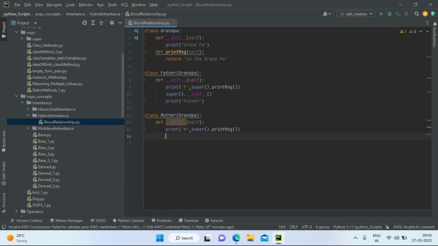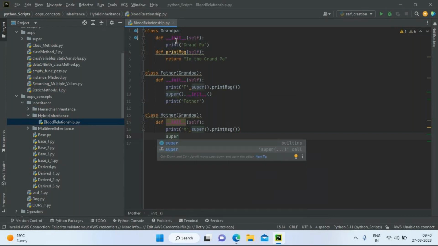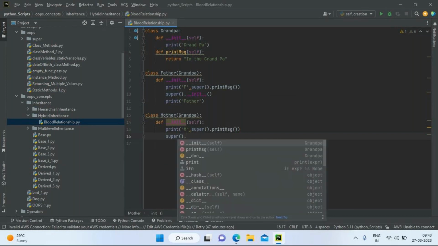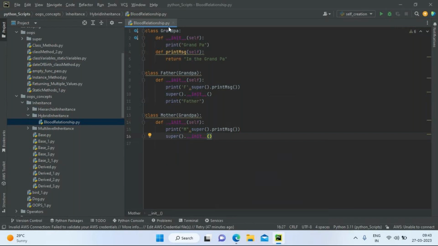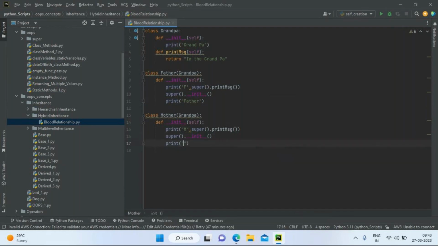And if I want to reuse the constructor, I want to use my grandpa constructor. What function do I have to use? You have to use the super function, and then you have to use the init. It's going to refer to your parent class properties, and then I'm going to type print mother.